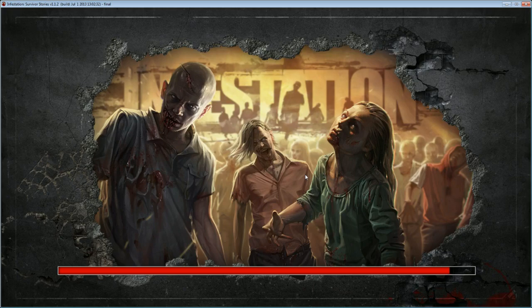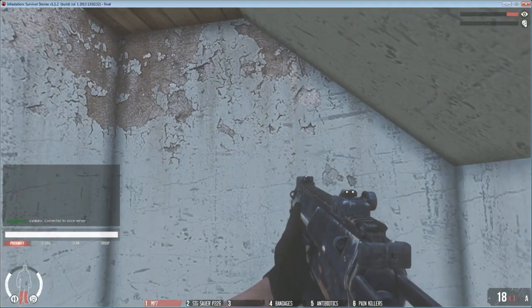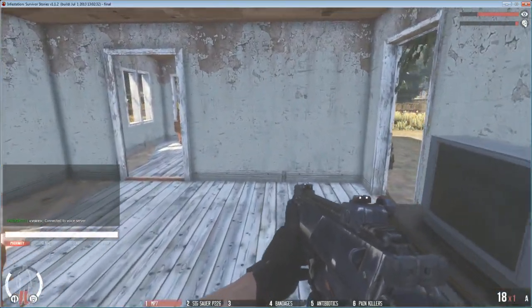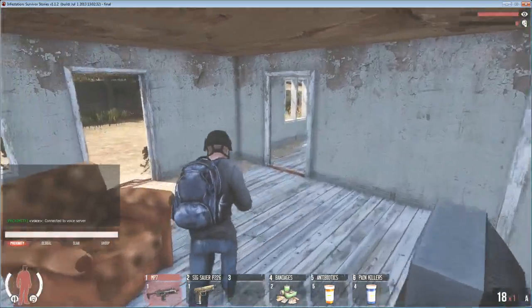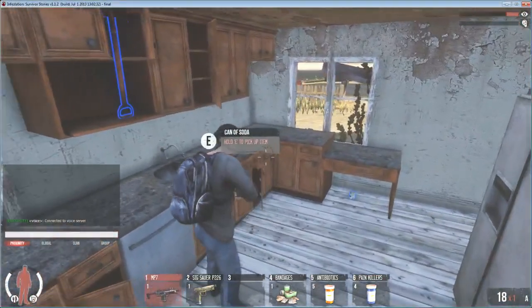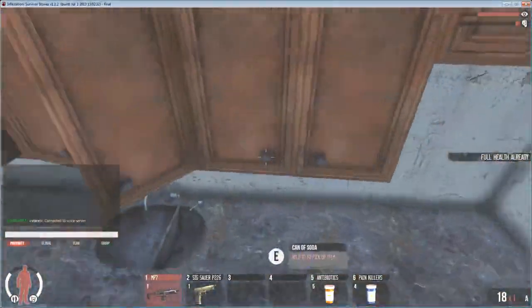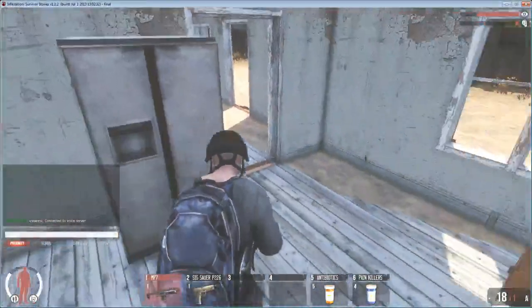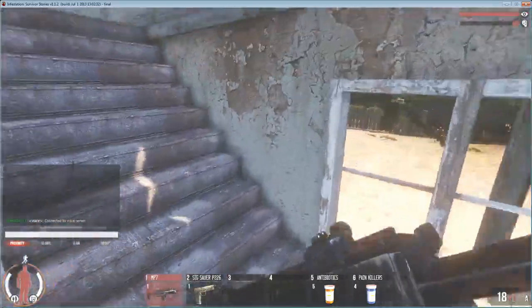So I'm going to show you an example in game. Hopefully I didn't die. I don't think I did. Never mind, I didn't. So what you want to do, you just want to click the button you bound it to, like Q. As you can see, it worked. You might have to press it more than once in order for it to do everything. And that's how you med macro in War Z.